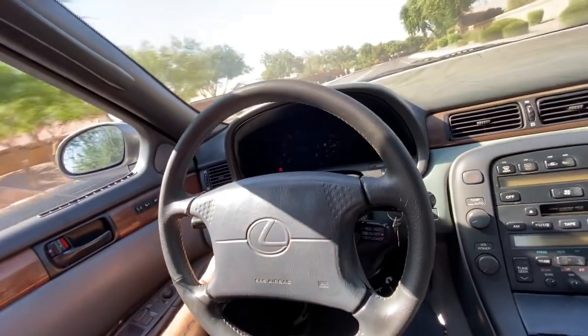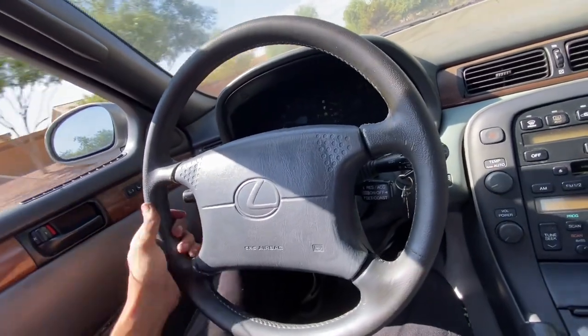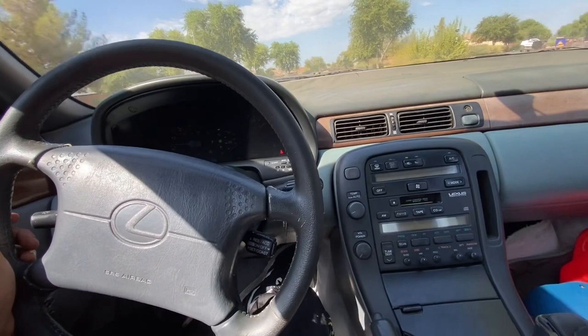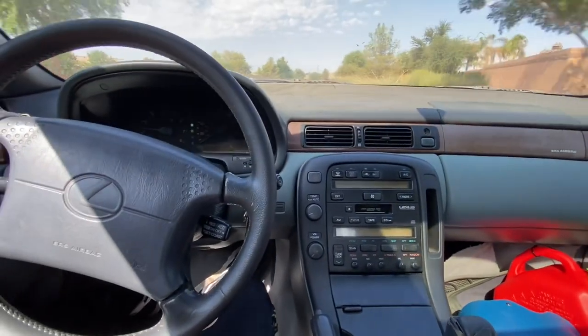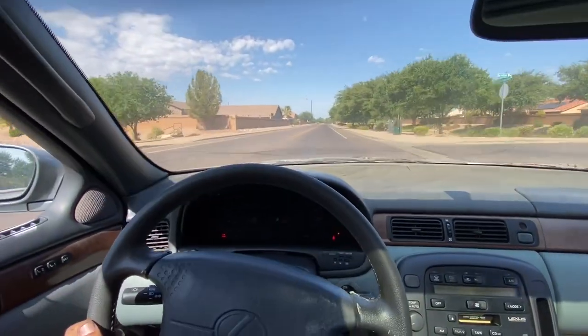I'm in love, no way — look at it. The windows have auto roll up and down in a '93, get out of here! There's a slight vibration though — that could just be the tires. But there's definitely a vibration. That's the least of my worries though — the car runs.